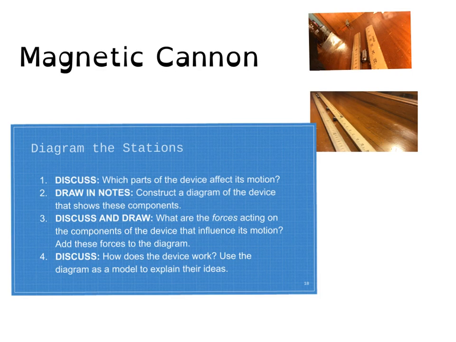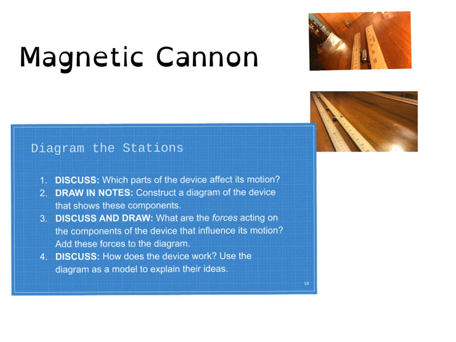So, number 1, going back through your note sheet, discuss what parts of the device affect its motion. So remember, we have the little magnet ball marbles, or the magnets that are all clumped together, those buckyballs. We have the marble metal balls, and then we have the 2 meter sticks, which are really there just to keep things in line so they don't fall off the table. And again, if we're thinking about what affects the motion, the magnetic marbles and the little magnets are going to be more affecting of its motion than the meter sticks.